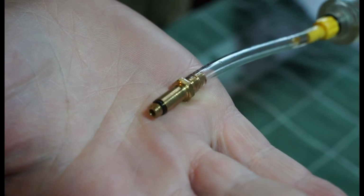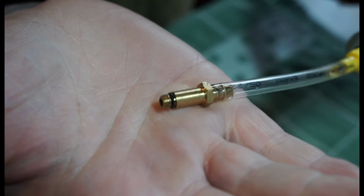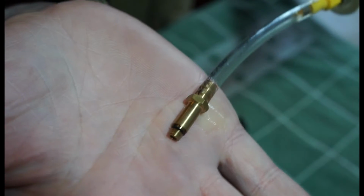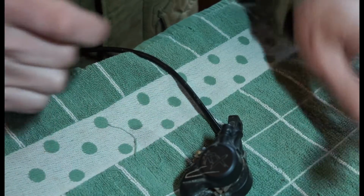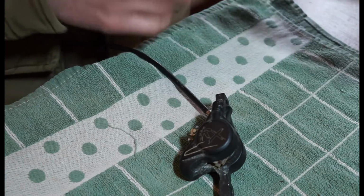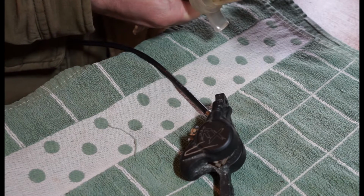So yeah, if you try and use the SRAM ones, it's got the same thread on it, but I find that the O-ring's a bit too big, it doesn't really seal very well. So that's the proper Formula end that you'll need. You will need 2 of them if you want to bleed it. One on the lever end, one on this end. So I'm basically just going to try and drag the fluid out.